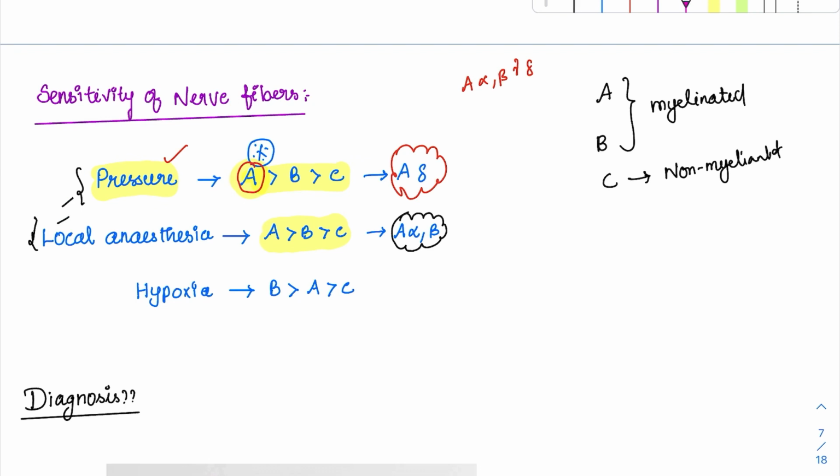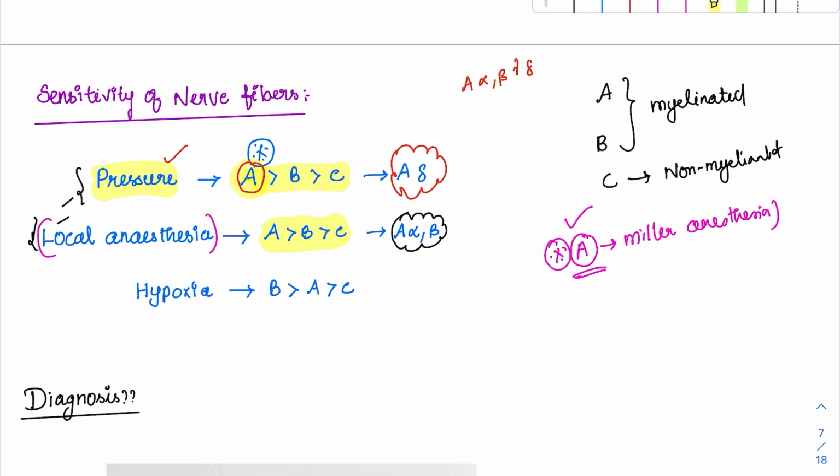There is a controversy with local anesthesia. Some of the physiology and medicine books have given a different sequence. But I would still suggest you go with A fibers only. Why? Because Miller's Anesthesia refers very clearly that it is the A fibers which are more sensitive to local anesthesia. If an anesthesia book is saying that the anesthetic agent is more sensitive to A, then our most preferred choice should be A. Even though the physiology and medicine books differ from it, the best option is A, and the key is also nowadays made for A only.